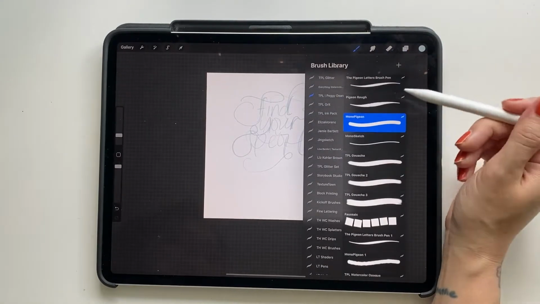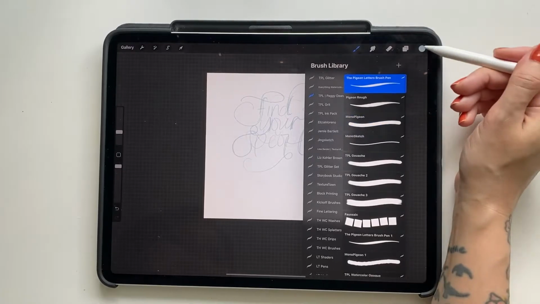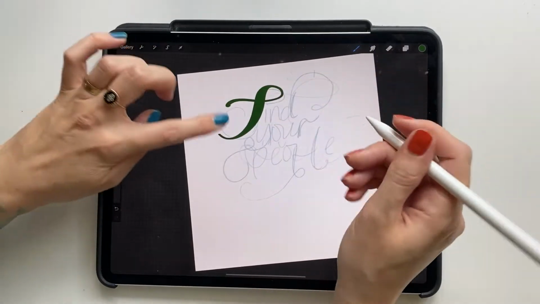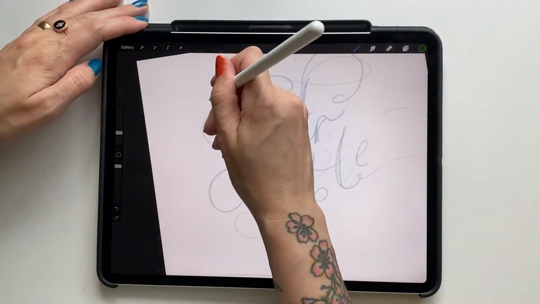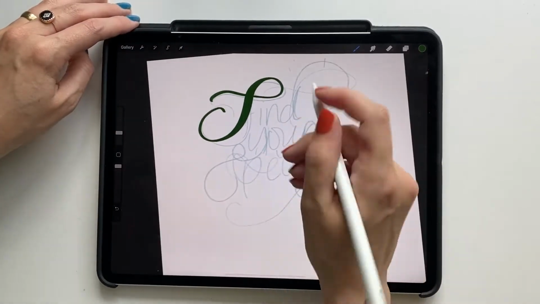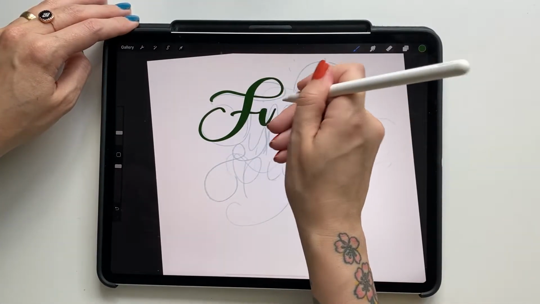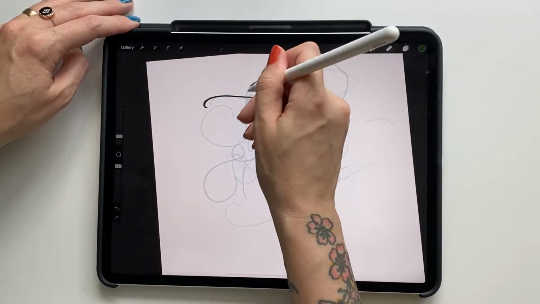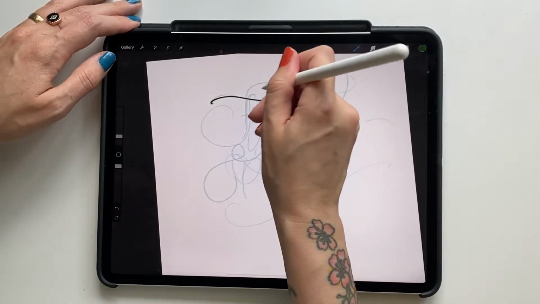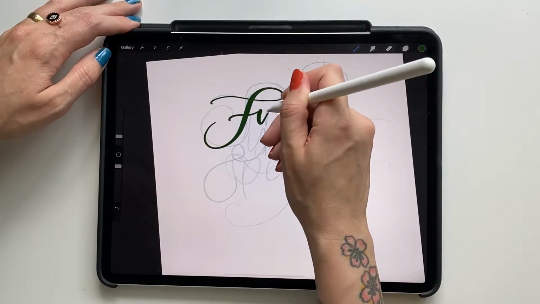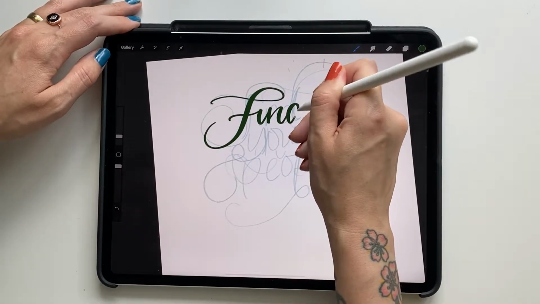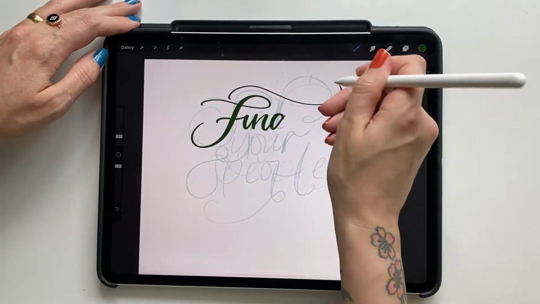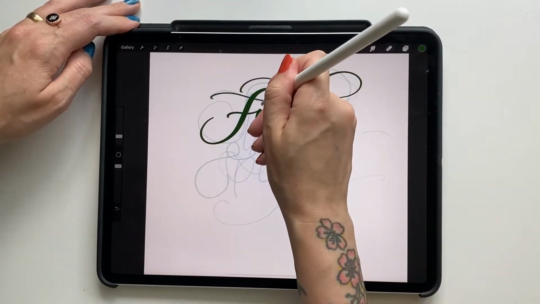If you're using Photoshop, I have a free brush. It's the Pigeon Letters brush, and I use it for all of my calligraphy pieces. And it has this really nice pressure sensitivity. So, and then I can follow that guide. Maybe not exactly. This is a little bit thick. Find.